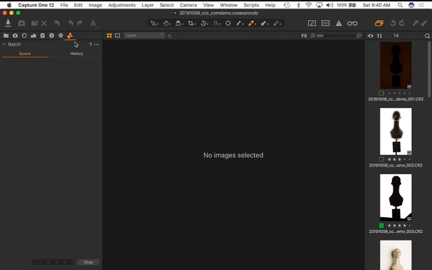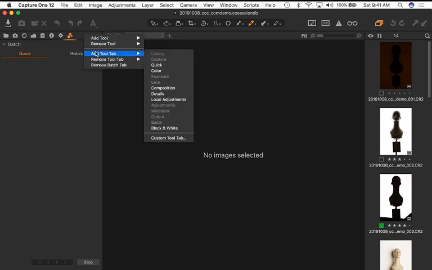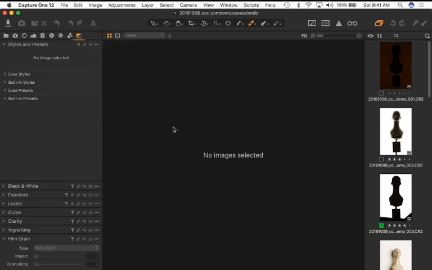What's not in here that I would like to add, though, are two possibilities. So if you come over to the area that's on the far right side, again, of this tool tab area, click and hold down, or however you get your right-click mouse, click on this. We are going to add a tool tab, and the one that I'm going to add here at the bottom is Black and White. How many people know that you could add a black and white tool tab in Capture One? If you click on this, you will actually get a black and white tool tab.